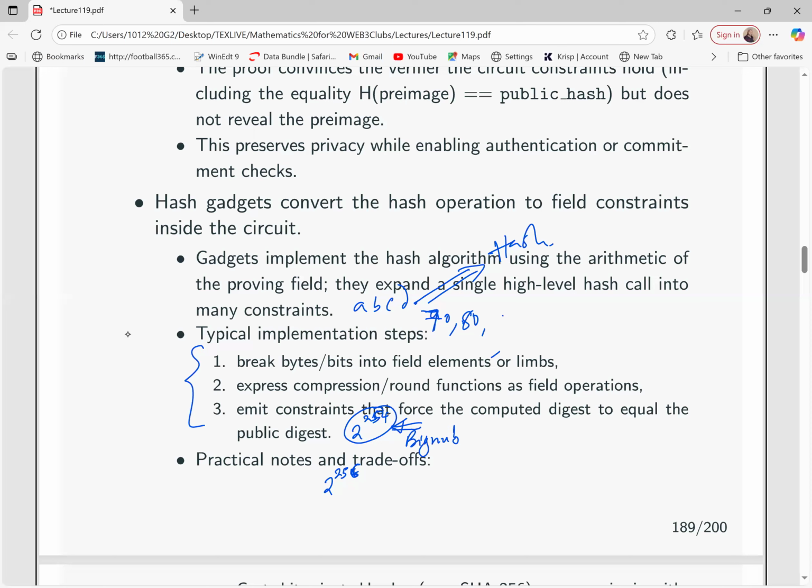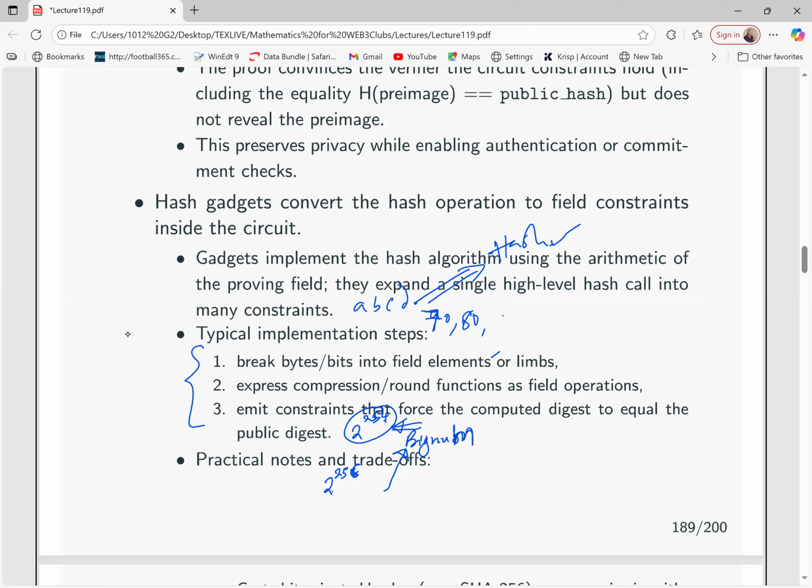If you're using bignum, then the base for this is 254. That is what Noir uses. But what is produced as the hash has a length of 2 raised to 256. So it's larger than the base of Noir.